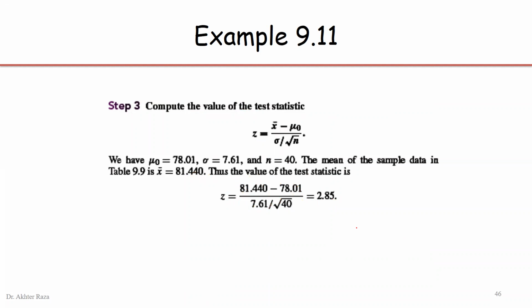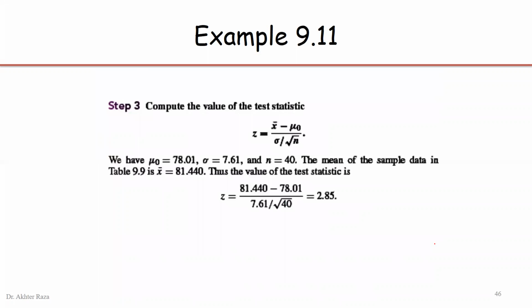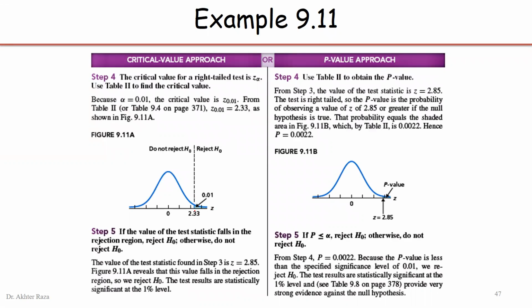Now we have to form the critical region. As we have a greater than sign in the alternate hypothesis, we have to use the right tail test, so the critical region will be on the right side. I'm not using the p-value approach here because it will be recorded separately. I'm using a simple approach, which is the critical region approach. Z 0.01 is looked up in the Z table, and 2.33 will be the value.